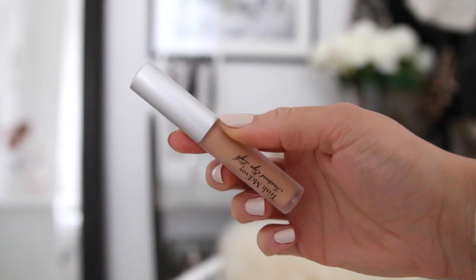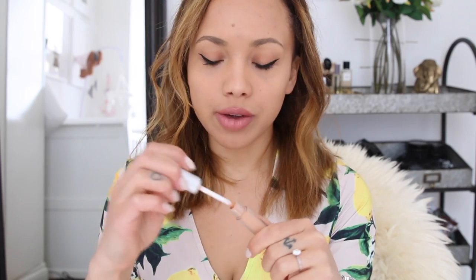For under eyes, this has been working so well for me. It's Trish McAvoy Instant Eyelift - it's more of a corrector for under your eyes, I think it's in number two. When I first saw it I didn't know if it would work for my skin tone, but I've got it under my eyes today. It's really easy to blend into your skin - very seamless and very light under the eye. It's much lighter than my Bobbi Brown corrector, even though that's a lifetime favourite. This brightens up under the eye really well and covers the bags. I haven't tried much from Trish McAvoy before but I'm really impressed.